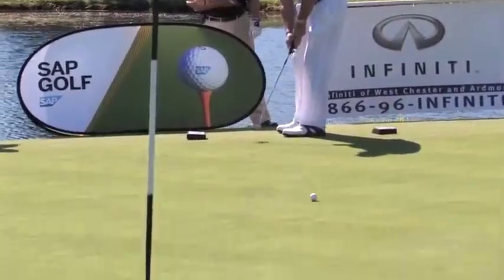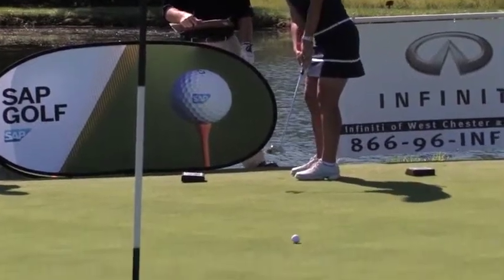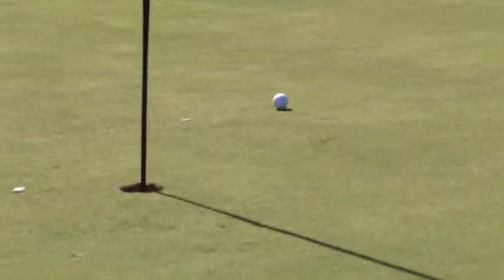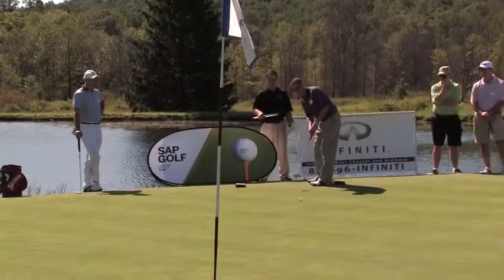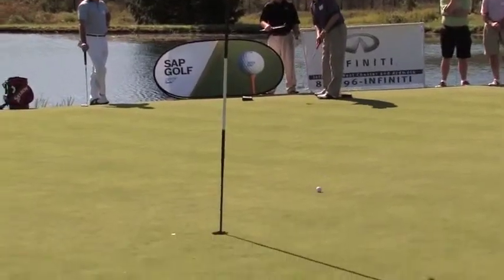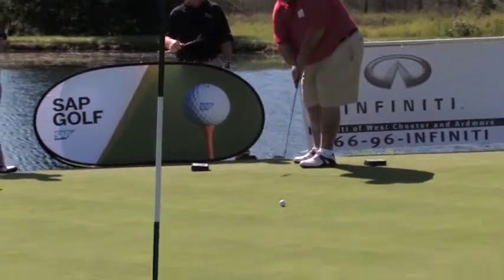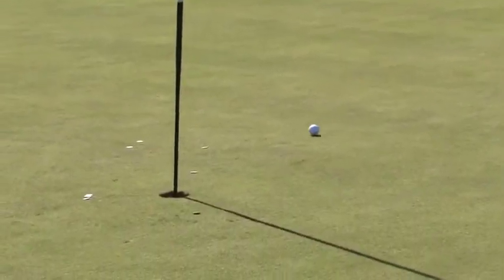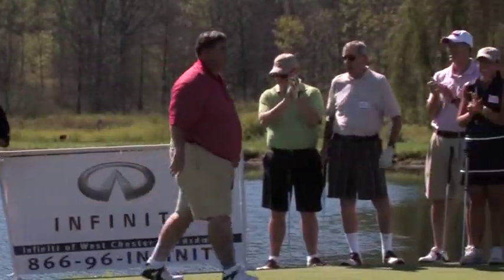Marcus Stark from SAP puts it a little over a foot away. Good speed, and right next to the hole. Kirsten Luska showing the men that she's got game. This should be very close. What a beautiful putt. Jason Lute has a sweet stroke. This should drop down towards the hole, and there, oh! But check out our next 2 players. Mark Fuga above the hole, good speed, good line, and bang! Mark Fuga with a drainer on the beautiful 18th hole. He drains it.